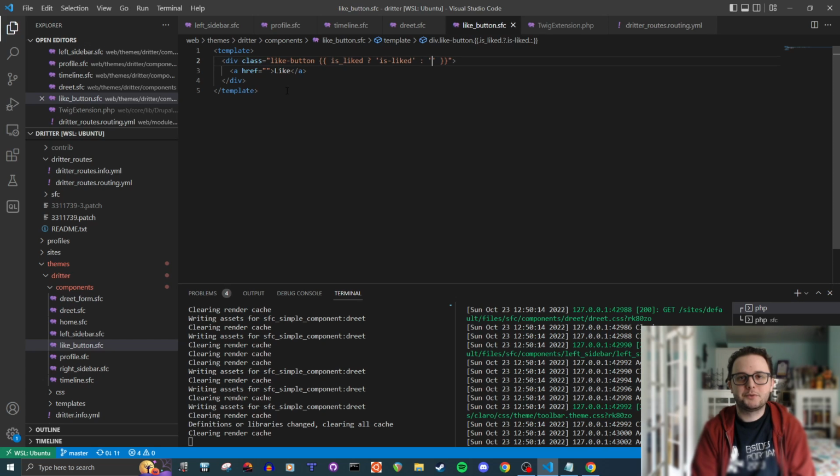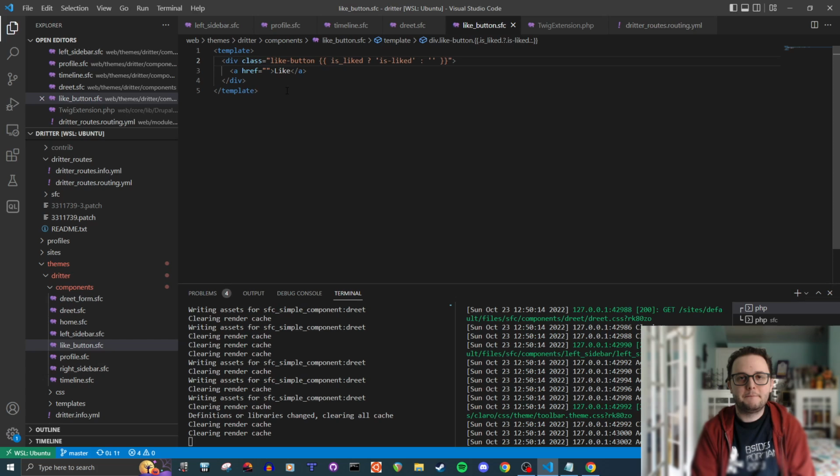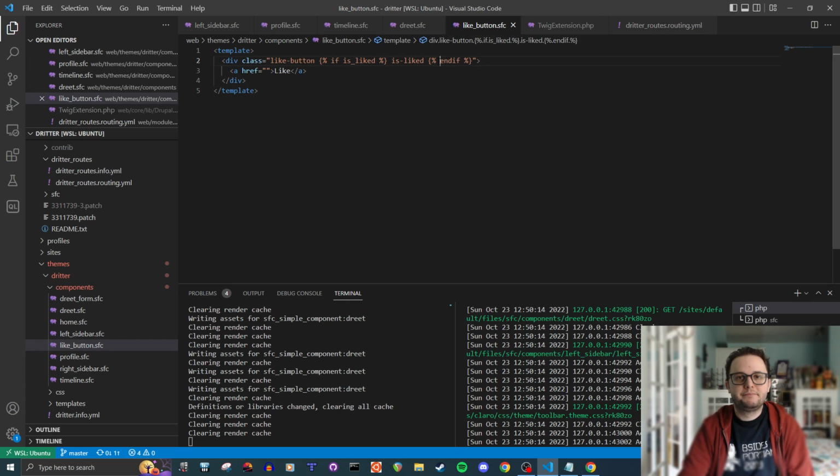I think ternary expressions work with Twig, I'm not sure. Or we'll do an if. Why the heck not? Oh my god. Okay, it's pretty gross, but why not? We could also just have a classes class, and I think it would be fine. This is only for the initial state also, but don't worry about it.